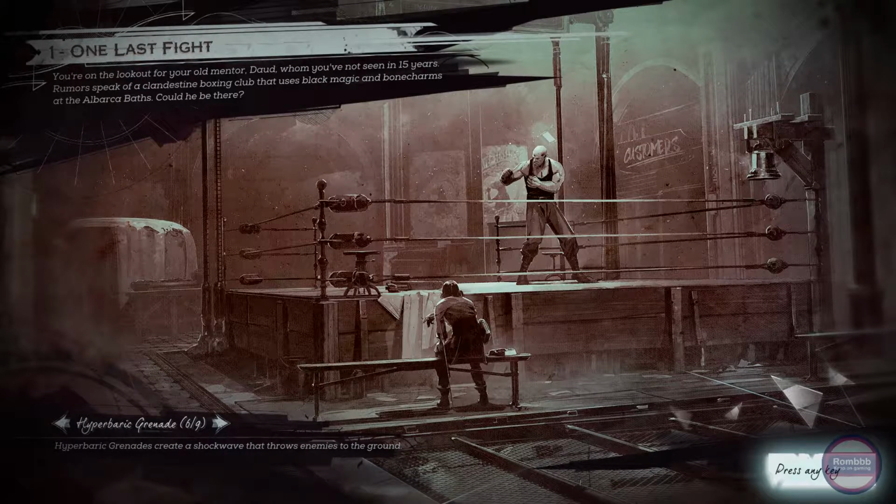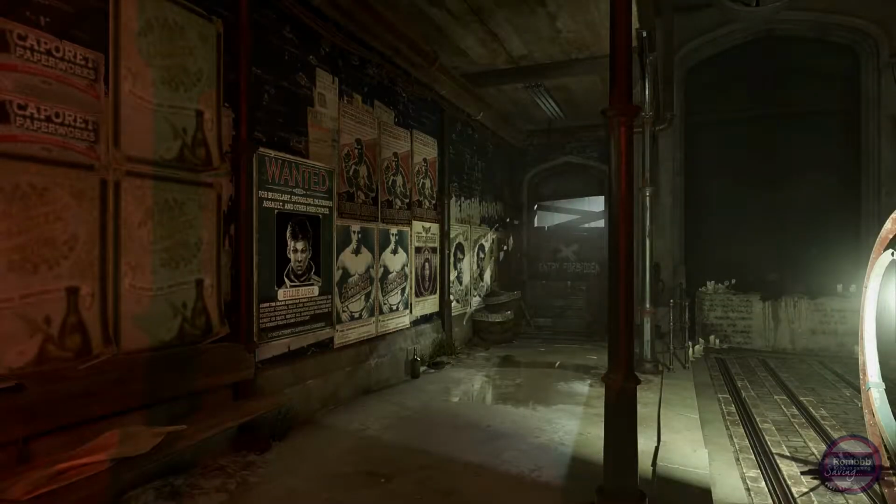Hyperbaric grenades create a shockwave that throws enemies to the ground. You can toggle the hook mine grab force to make it lethal or not. Cool. You can watch tutorials as many times as you like. They are listed in the tutorial sections of the pulse menu. You can detach a target or object from the hook mine with a single strike. Alright. The old Albarca baths shouldn't be far.